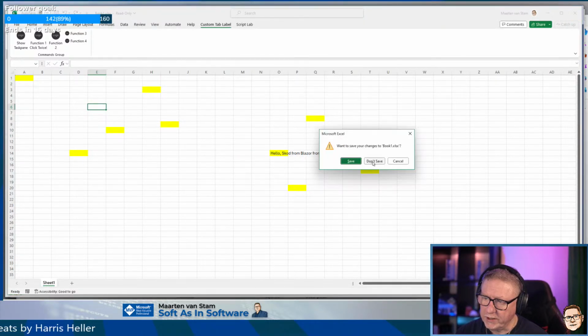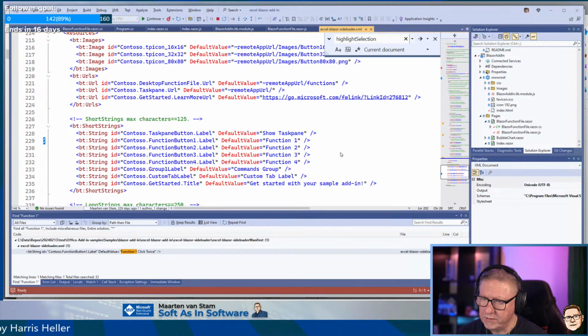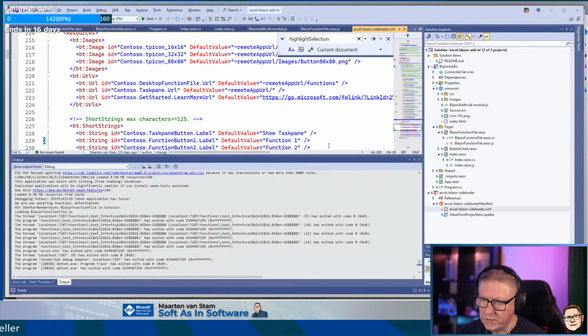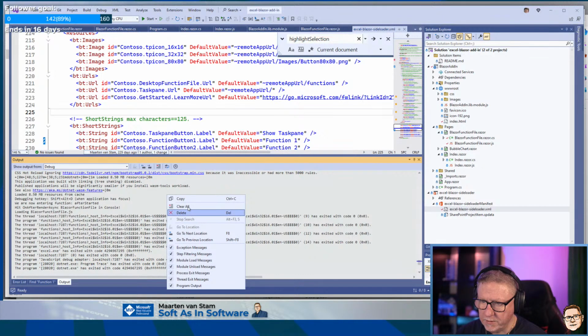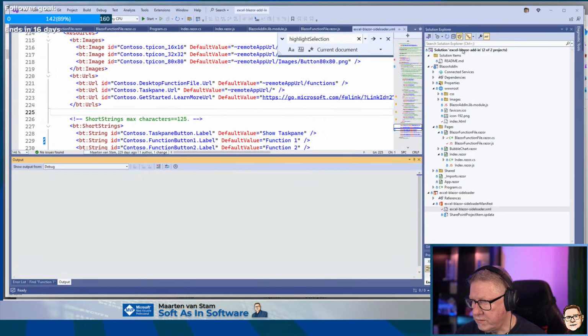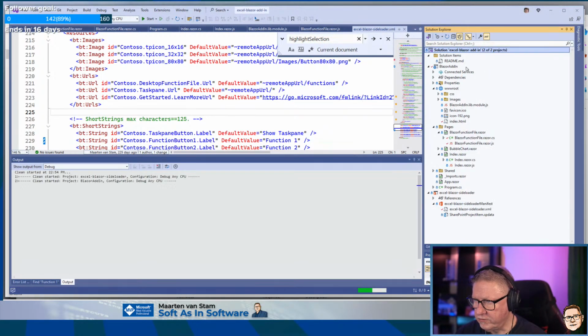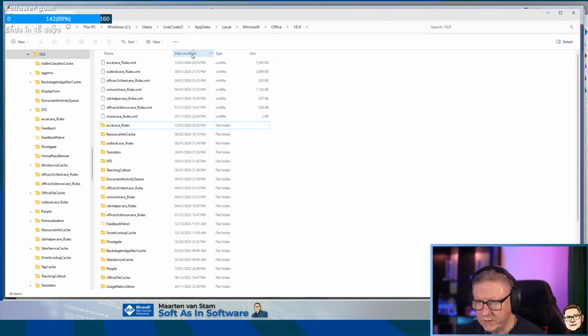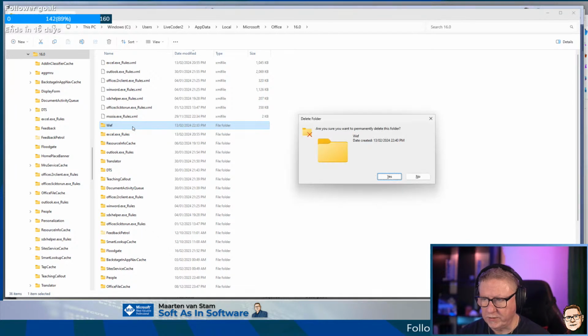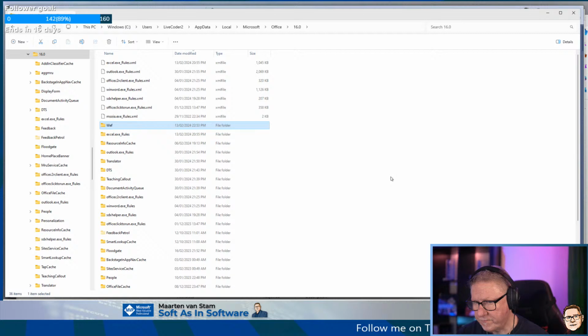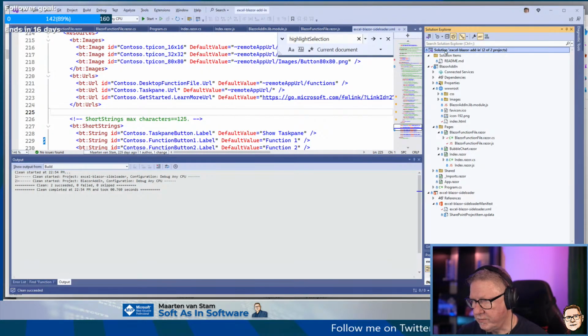It is working if you click it twice. Let's clear this, clear solution, and kill the WebAssembly, not the WebAssembly, WEF, and rebuild it again.